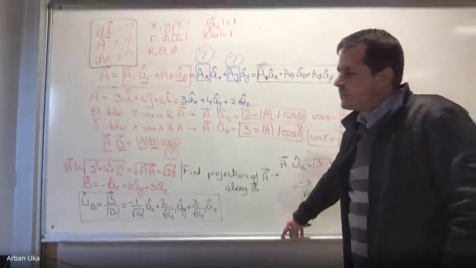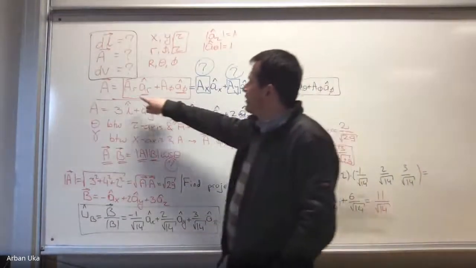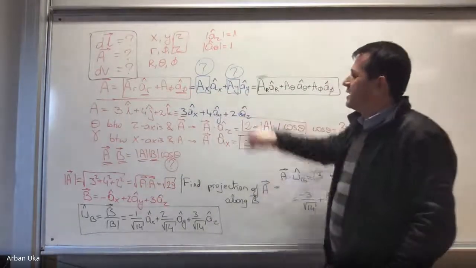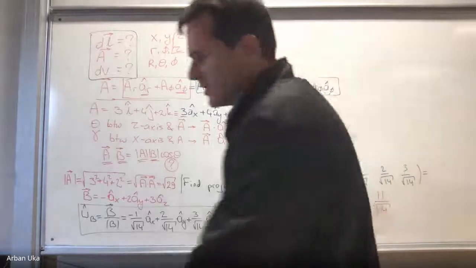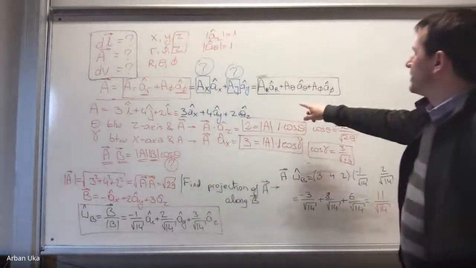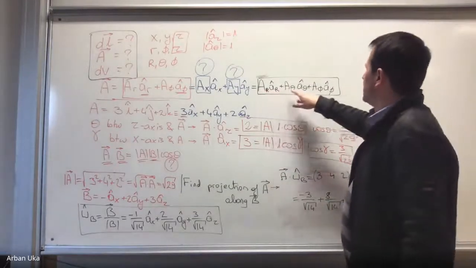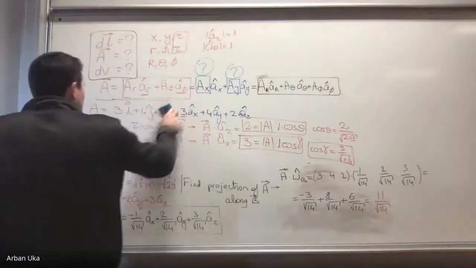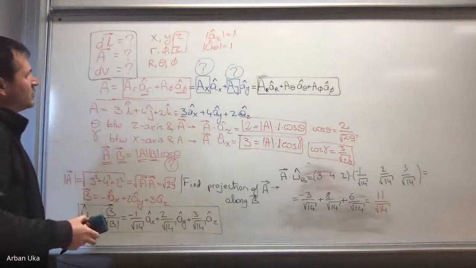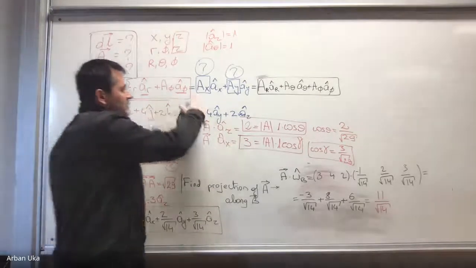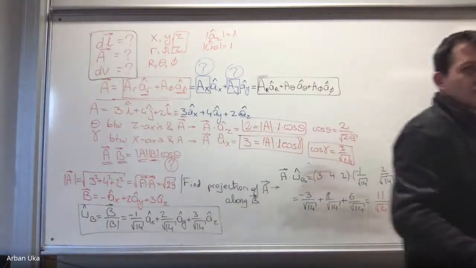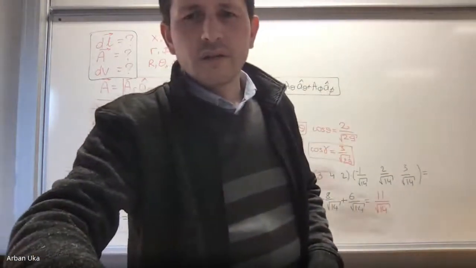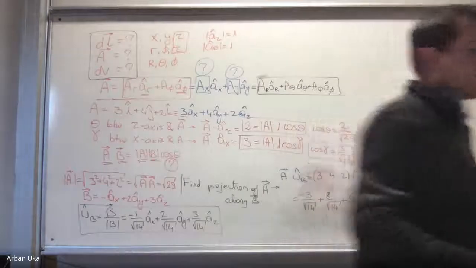Our primary objective was, once we are given AR and phi, we have to identify AX and AY. Or similarly, we may have to identify the projection of AR, A theta, and A phi. Now, I can ask one question. How can you find AX? Think about this question. You can raise your hand in the chat section, and you can provide your answer. I can wait for a couple of seconds.